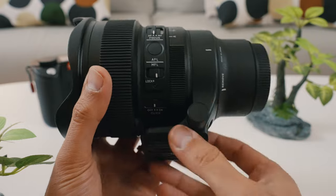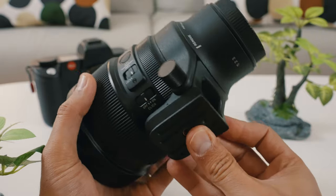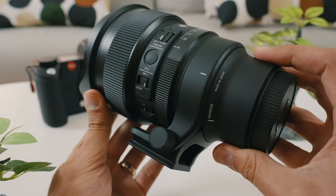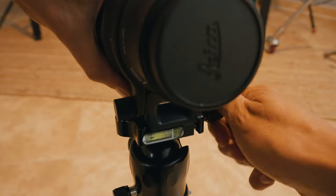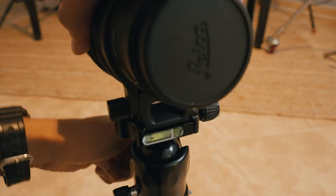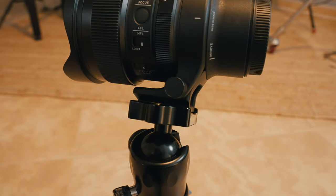The first accessory is the tripod socket right here. This is Arca Swiss compatible, so you can put this straight on a tripod head — I did it with my tripod and it's very useful. The reason they include it is because this is such a wide and heavy lens that if you put it in front of your camera, it could become very front heavy and might break some of the circuits and the connection between the camera and the lens. So mounting the lens on the tripod will avoid damage to your body.